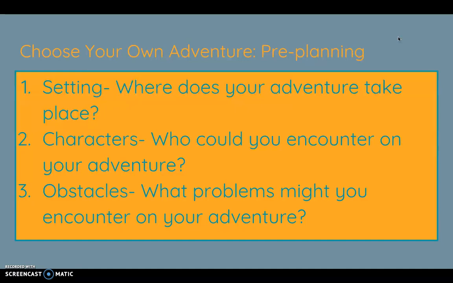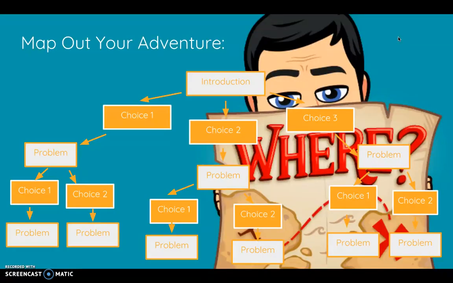Once that part of the planning is finished, then they really need to sit down, and I know this looks complicated because it kind of is. They need to sit down, and I would suggest on a big piece of paper, they really map out. Maybe you create some kind of a graphic organizer for them, something that looks similar to this. But basically, they're going to have the introduction. How does the story start? And then they need to make a choice about something.